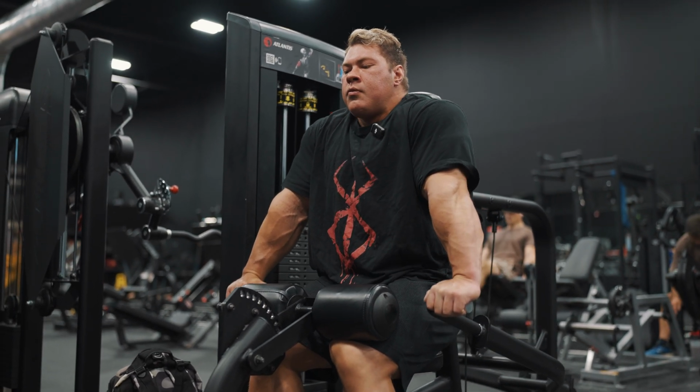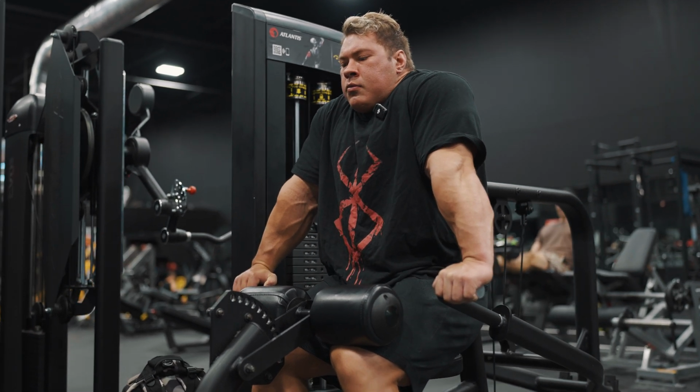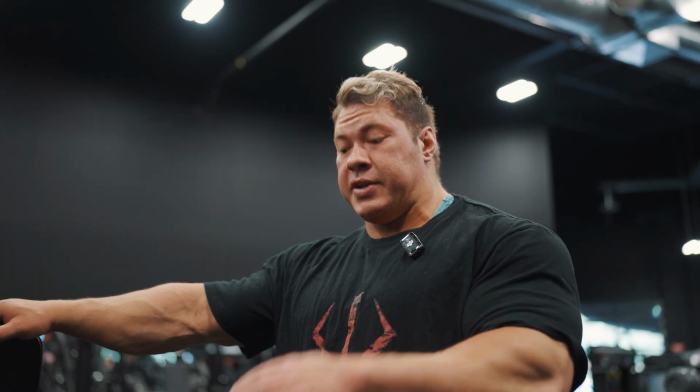So just warming up for our chest workout today. Actually, a lot of people ask me about this exercise in particular. This is obviously a dip machine. So we are doing a dip, but we're doing a pec minor dip.